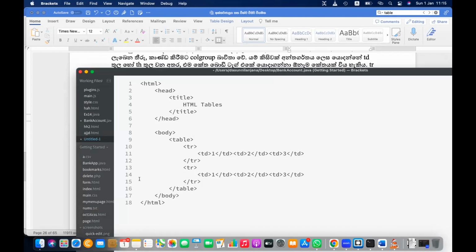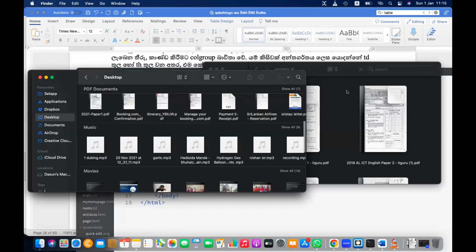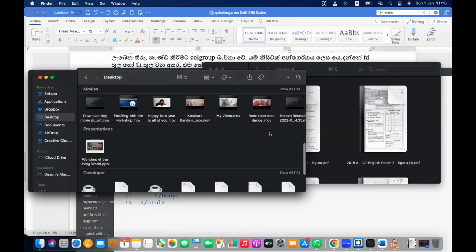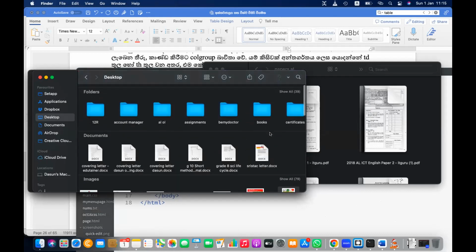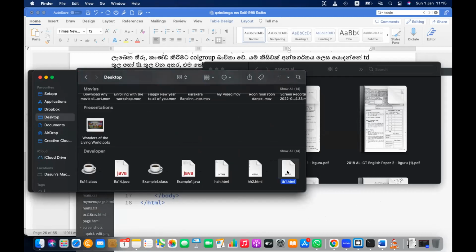Then I'm going to open this back again. Desktop. Let's open this HTML page tb1.